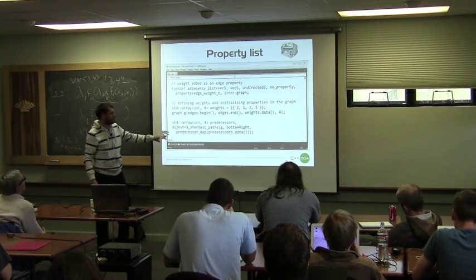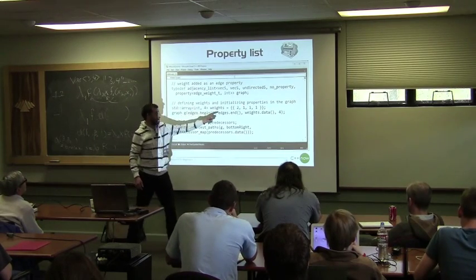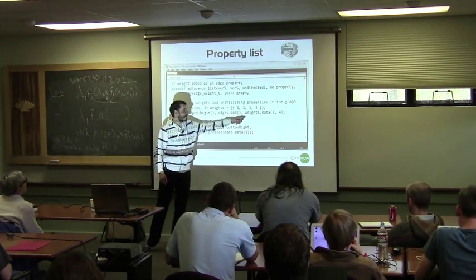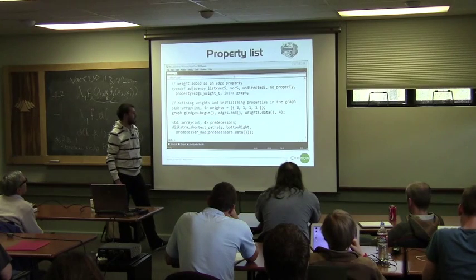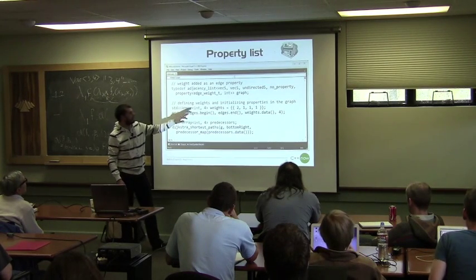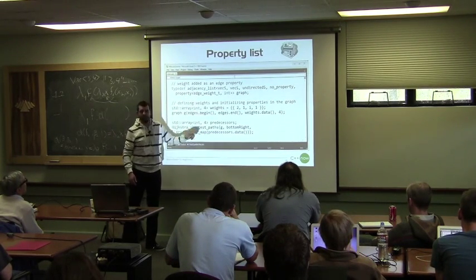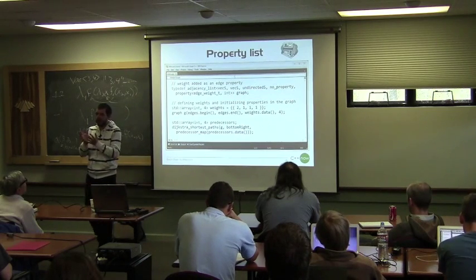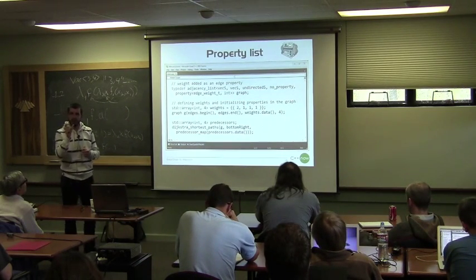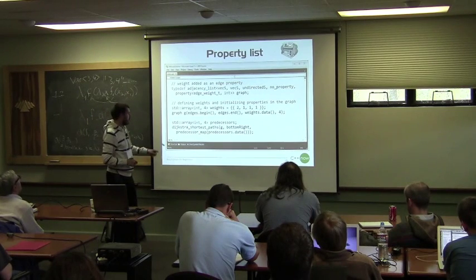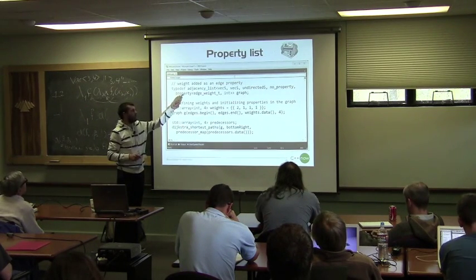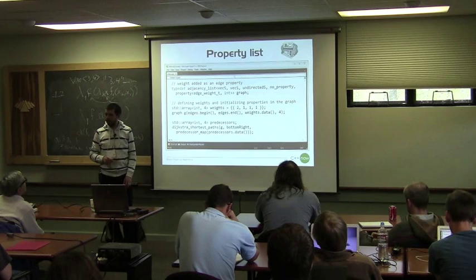I mean, Dijkstra's shortest path looks at the weights. The weights are now set internally because you pass this array to the constructor. The weights are stored internally in this edge weight property, a variable that's, at least what I imagine, attached to each and every edge. And Dijkstra's shortest path will automatically find the weight there.